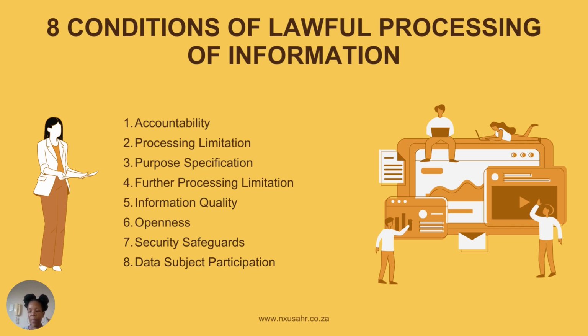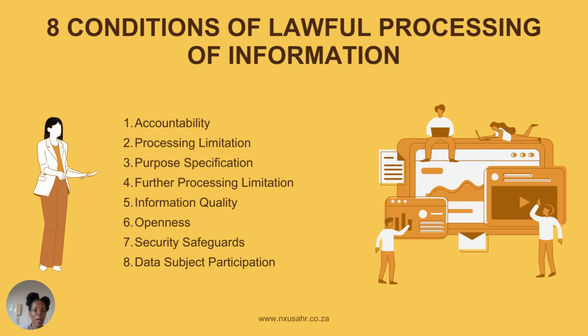Okay, and then processing limitation, it means that you collect the information that you need for the purpose that you need it for. Let's say, for example, I'm an HR officer and a new employee is starting, so I'm collecting their banking details. In order to confirm that the banking details are correct, which leads to the fifth condition of lawful processing of information, which is information quality, for me to ensure that the banking details are accurate, I will ask for a bank letter.